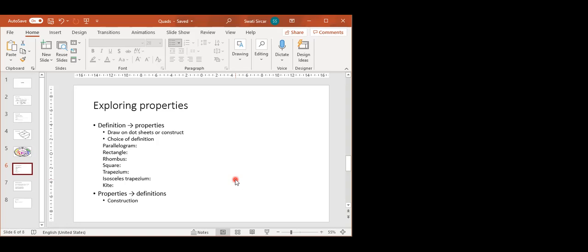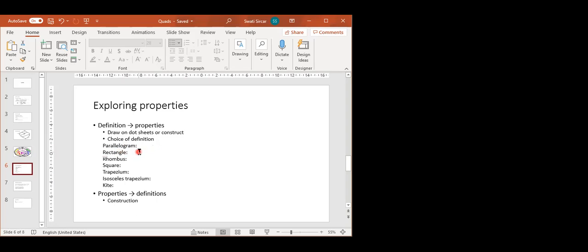Adjacent sides cannot be parallel. So how do you draw a quadrilateral whose opposite sides are parallel? You can do it on dot sheets. Obviously, before that, children should have practice of drawing parallel lines on dot sheets, and not just horizontal and vertical lines, but slant lines as well, right? Otherwise, you will get only rectangles, which are parallelograms, but a special kind of parallelogram, okay? Now, for parallelogram, that is clear.